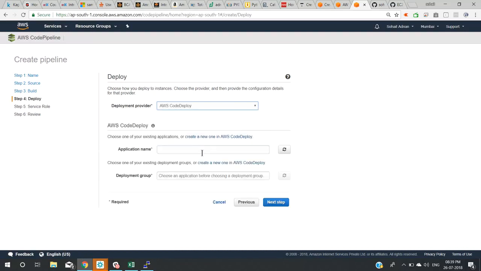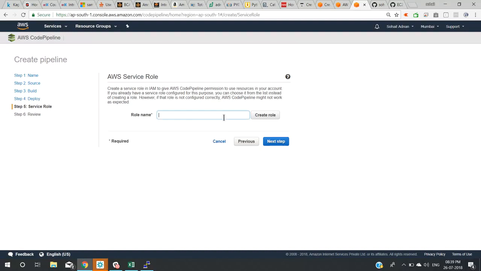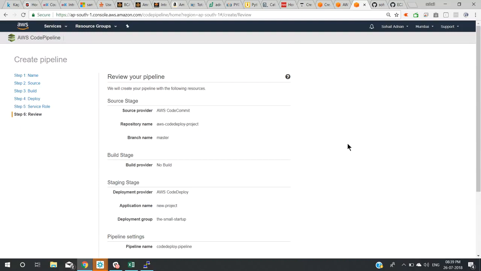And code deploy in today's lecture. New project. And then next. I created the role in my previous lecture and showed you how to create it. I'm going to reuse the same role here also. Next step. That's it.